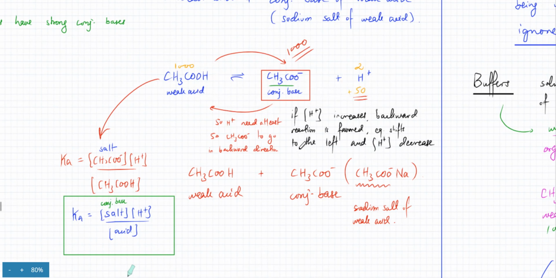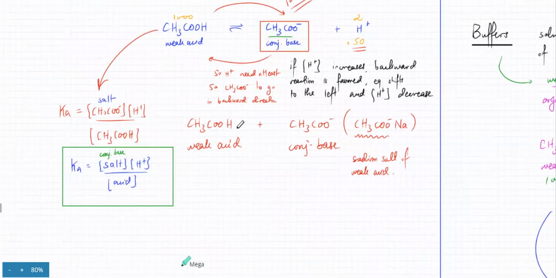So a buffer solution is formed not only by just adding a weak acid. I mean, you're going to get the equilibrium, but to have an effective buffer solution, you need to increase the quantity of the conjugate base as well, which in this case is the ethanoate ions. They need to be increased, and that is done by adding a sodium salt or any soluble salt, not just a sodium salt. You increase that, and it forms a buffer.